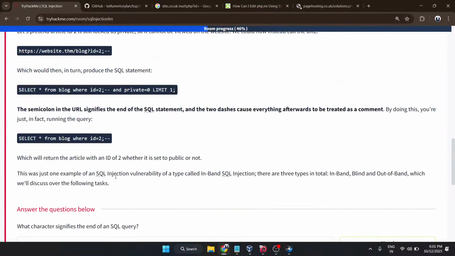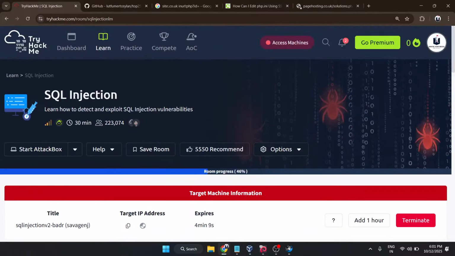Also, in the next class we will be doing SQLmap. That is a very good automated tool for finding SQL injection. But of course, again, we'll have to use the labs for it.